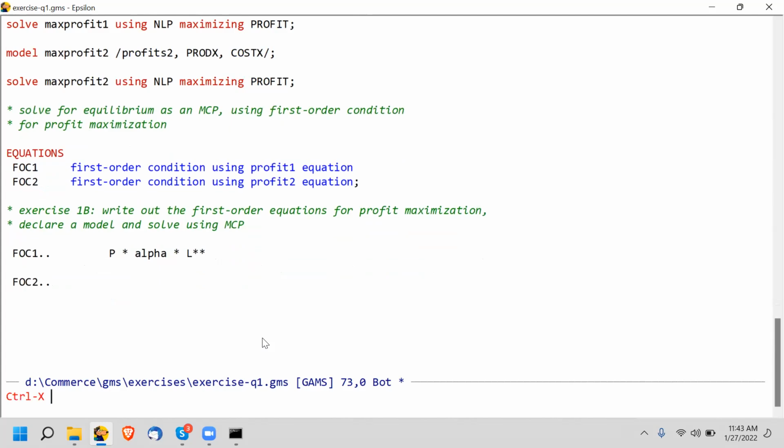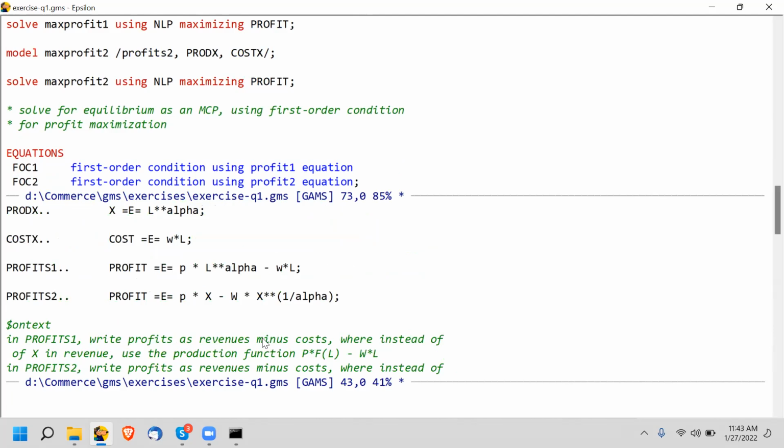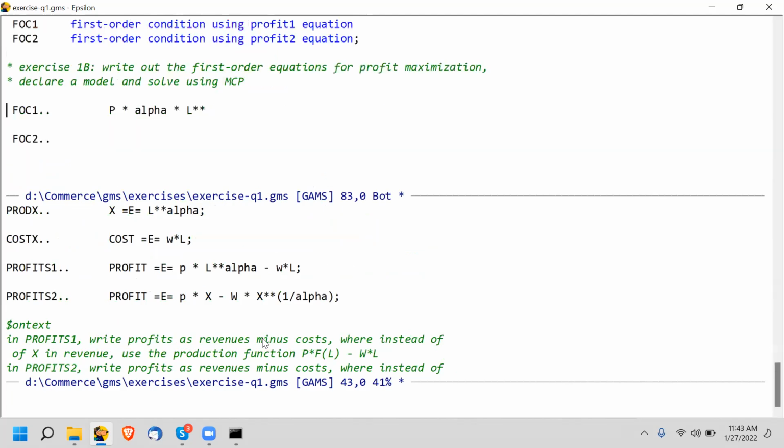Well, I also had the issue that I deleted a bunch of this. So now if I'm writing my first order condition, times L to the alpha minus one. And I want W to be equal to that, and that has to be less than or equal to, the cost of the input has to be greater than or equal to the profit. And so that gives me the first order condition there.